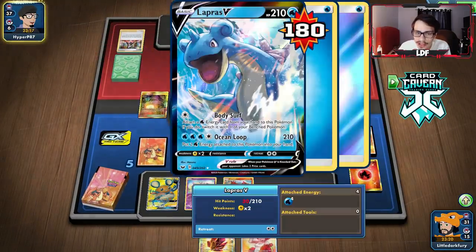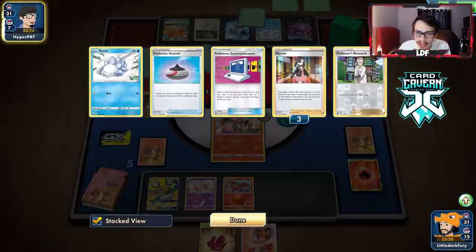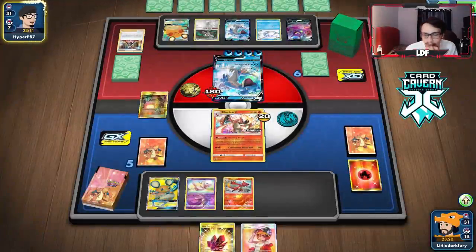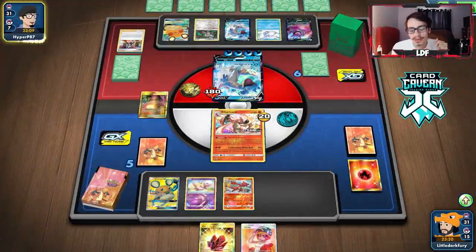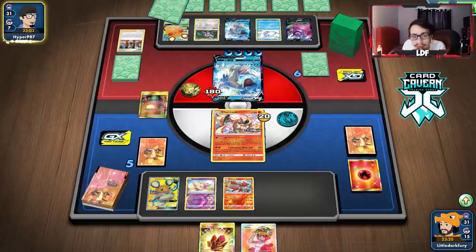Well, they did put a fourth energy on. There's actually... Did they not get the VMAX here? Okay, Dedenne change. They gave up another Marnie. I mean, I would have preferred them to Marnie me there because we probably would have gotten a better hand than what we had right now, but at least we have a Welder to work with, which hopefully can get us into something. All right, we'll see what they're doing here.